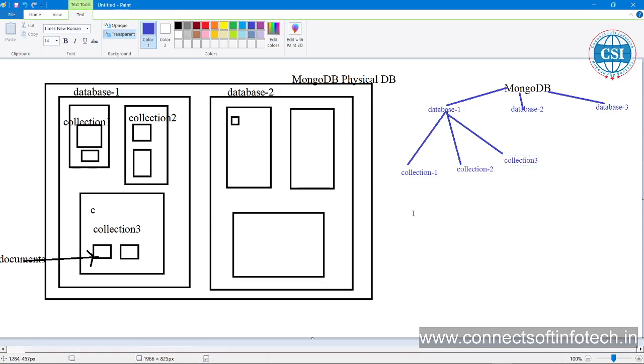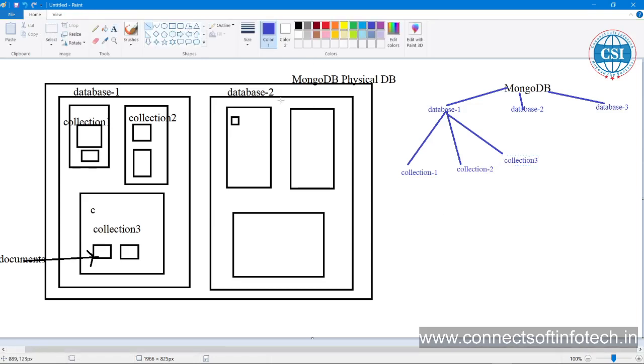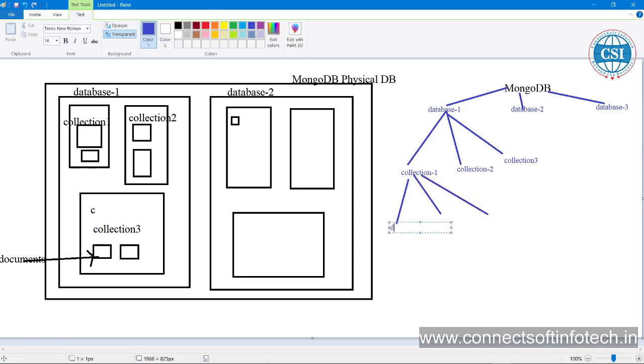And the collections contain documents, and the data is stored in the documents. There is no fixed schema, no fixed structure. We will see how that is the case shortly, don't worry. Document 1, document 2 and document 3, and so on.